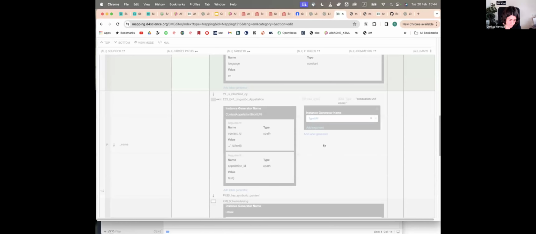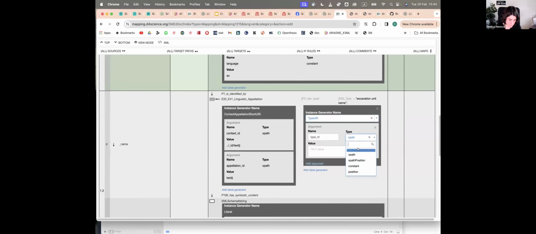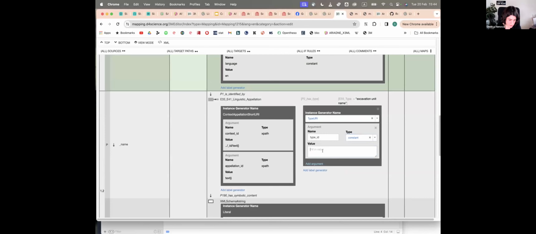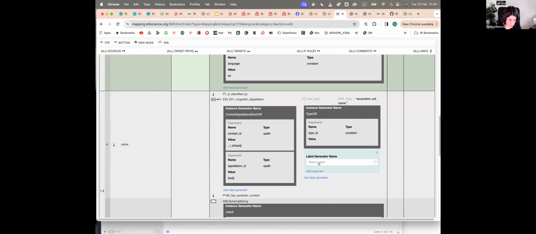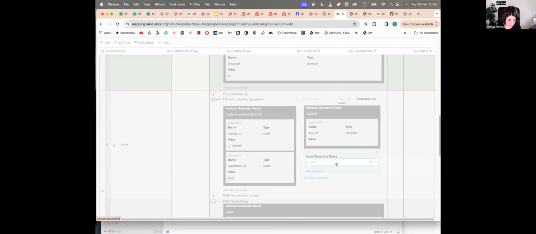Type URI. Constant, and this time it is excavation units unit name. And so will be its label.